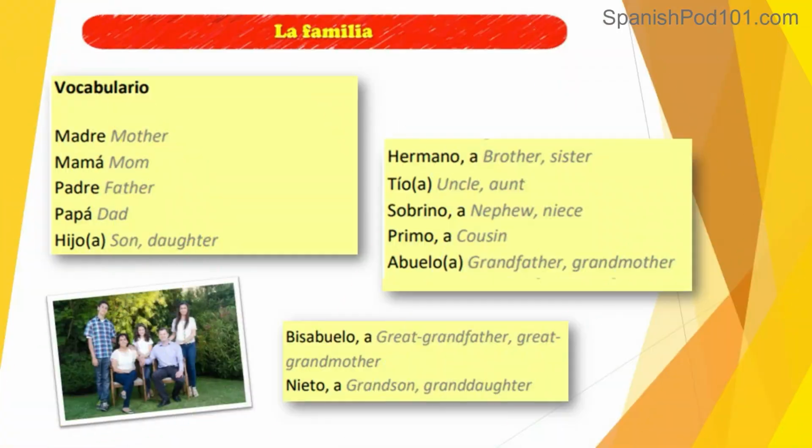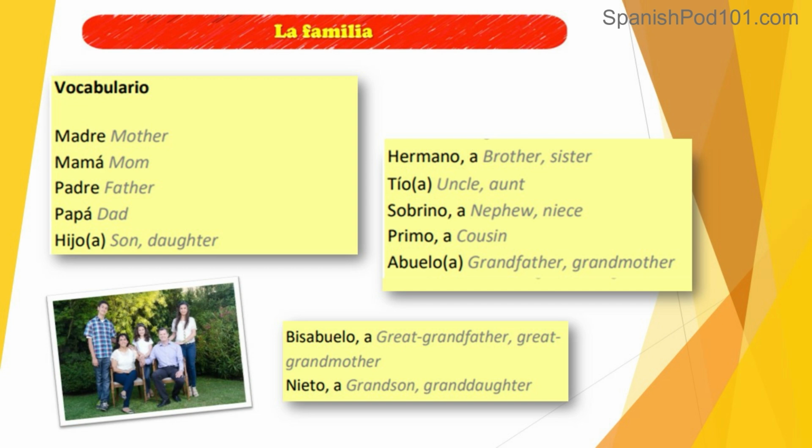As you're going to talk about you and your family, let's have a look at some vocabulary for family members in Spanish. Repeat after me. Repite después de mí. Madre, mamá, padre, papá. So the difference between madre and mamá, padre and papá is of course that madre and padre are a little bit more formal and mamá y papá are a little bit more informal.